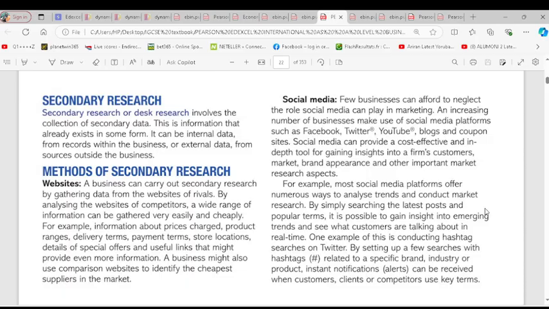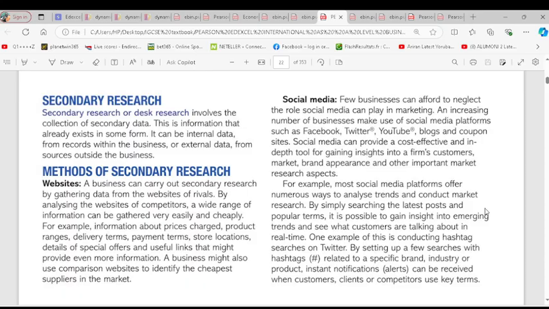These are primary research. But secondary research is not first-hand, it's desk research. Someone has done the research and you are having the information, not first-hand anymore. You're not the one that did the research. It could be internal, maybe the company has some past information that you need to use right now. That's the secondary research, that's what we call desk.